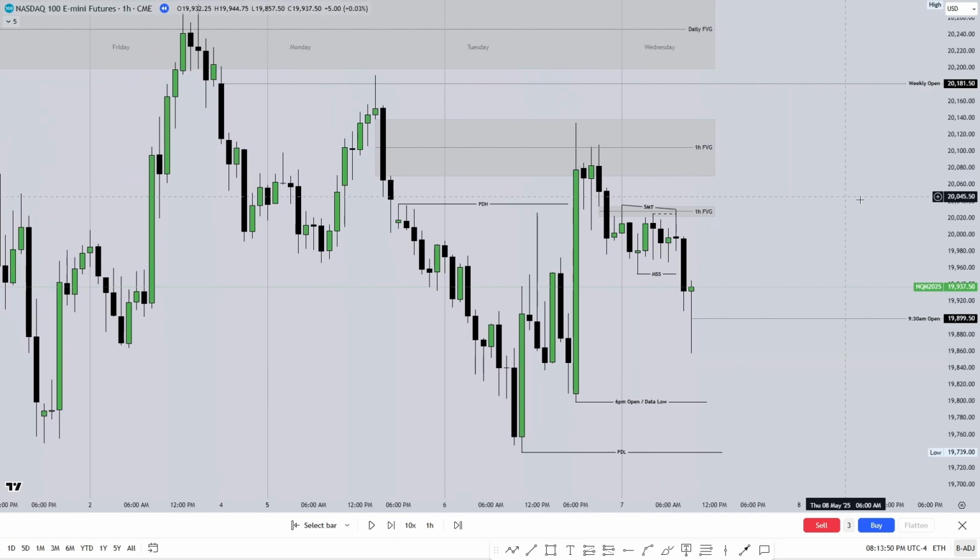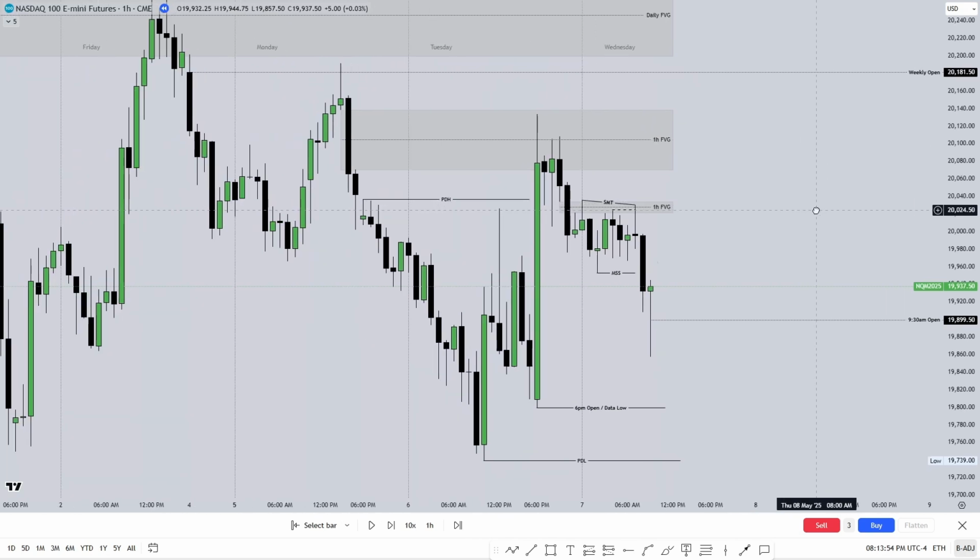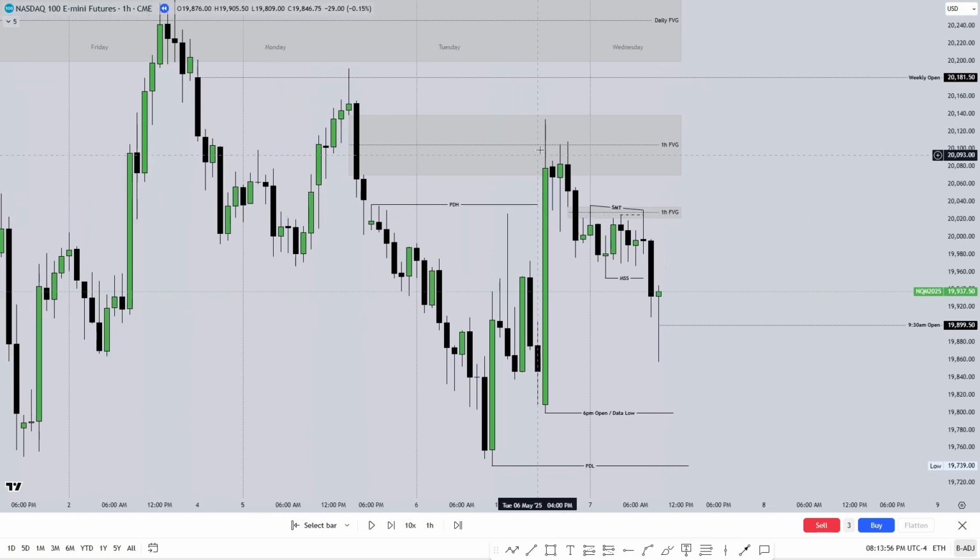So that tells me that we could be relatively weak here, but I want to see follow through. I want to see structure support that. So we go down and displace through, right? We have this 1 hour fair value gap right here. And now at this point, what I'm asking myself is, are we respecting bullish PD arrays and disrespecting bearish PD arrays, or vice versa? Are we respecting bearish PD arrays and disrespecting bullish PD arrays?